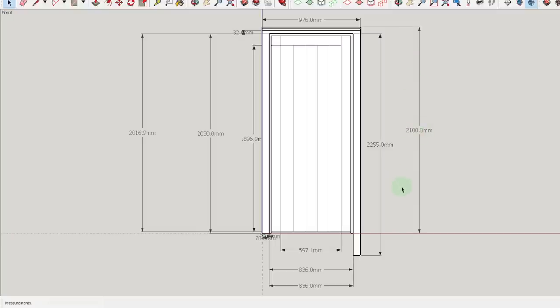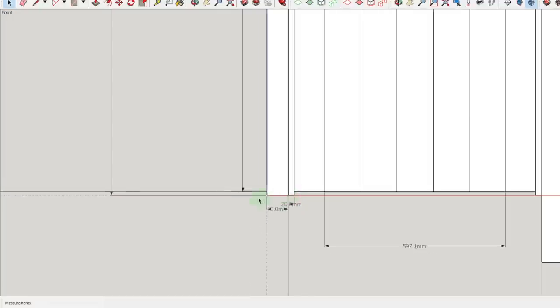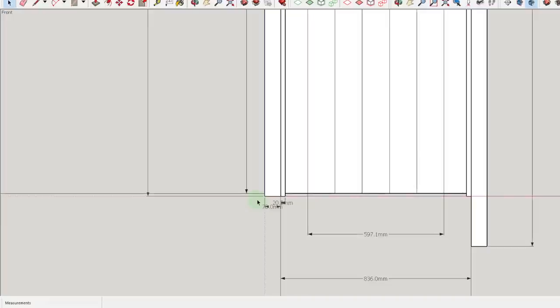And you can grab some of the dimensions off there if you need to. So we've got a 70mm frame section with a 20mm planted stop. I would use a planted stop on an external gate just purely for the factor of if it gets damaged with putting stuff through it like wheelbarrows and stuff like that, you can replace it.